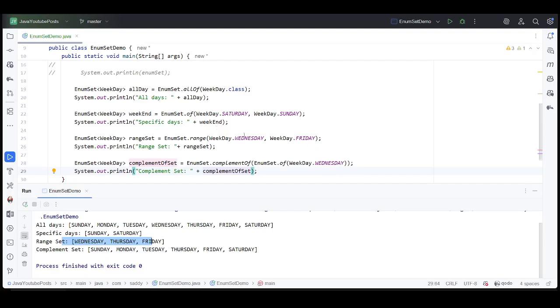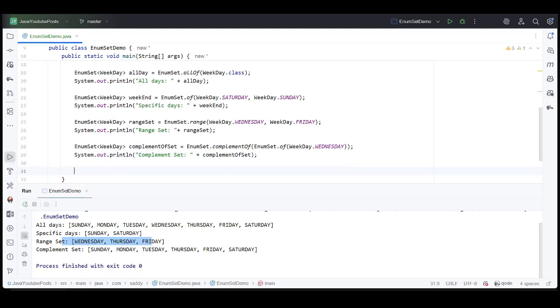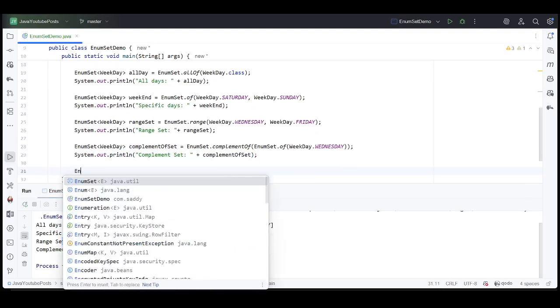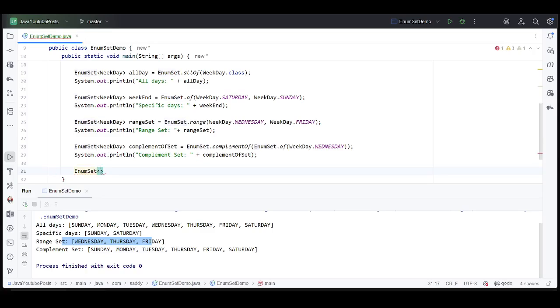Let's say I create another set of data, weekdays, and I'm creating it with some set element of.